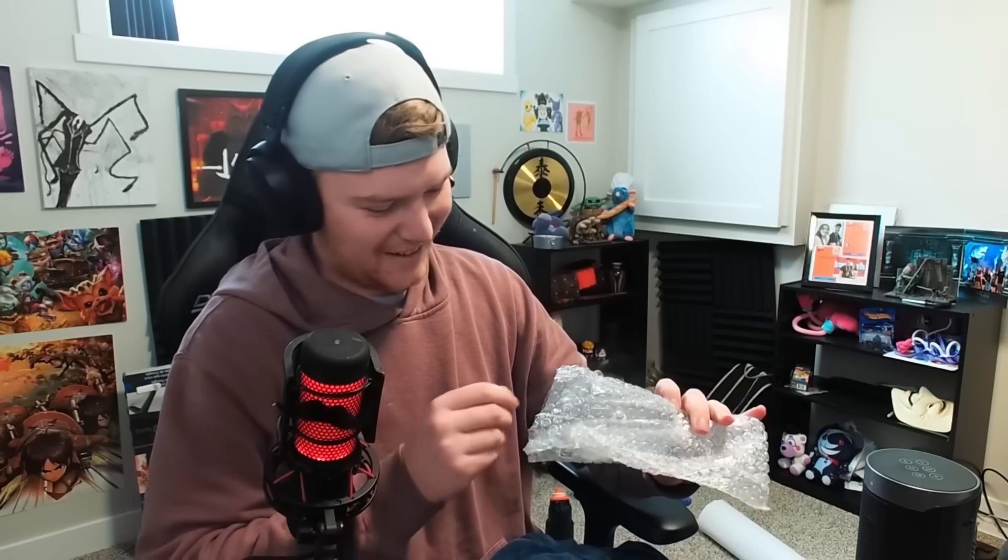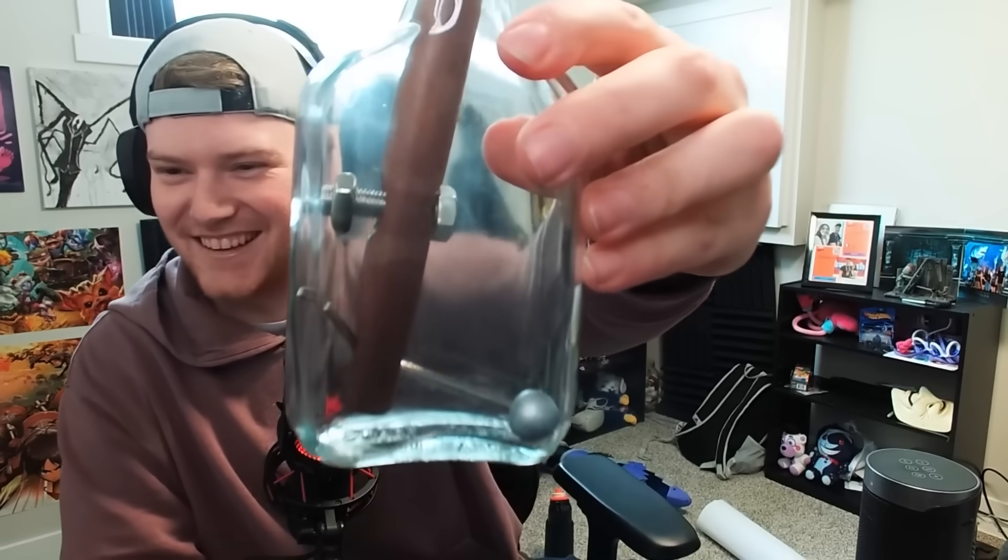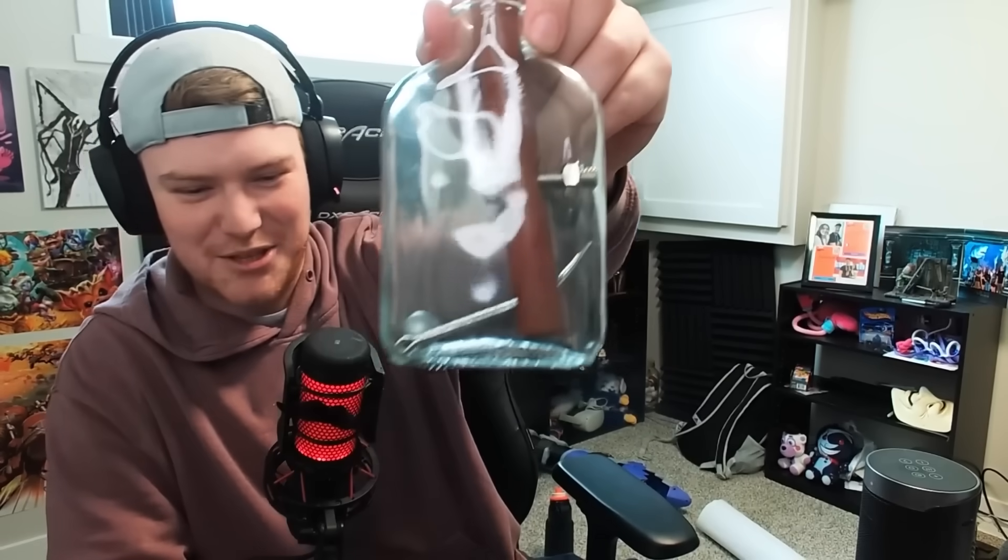What the fuck is this? There was a moment where my brain was like, bomb! But no, it was sent from Amazon - it can't be a bomb. Oh, is it a puzzle? I hope Amazon isn't selling bombs. Is it a puzzle? Is it 'get the stick out of the bottle'? Is that what this is? What a strange product.